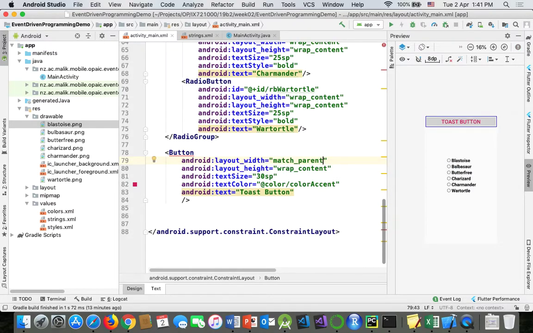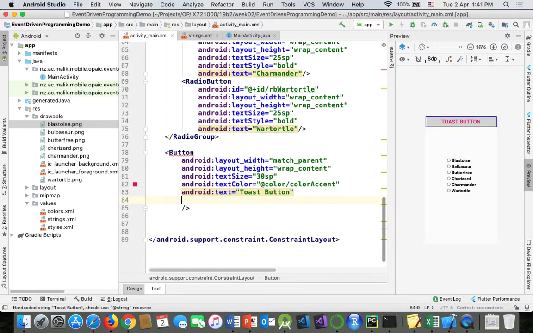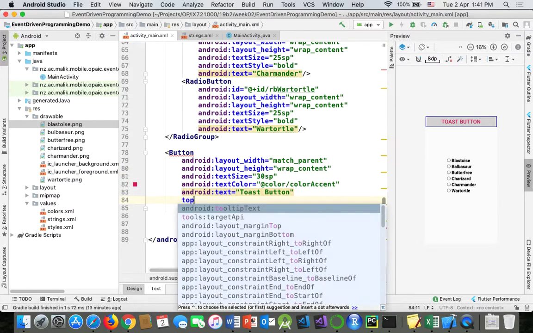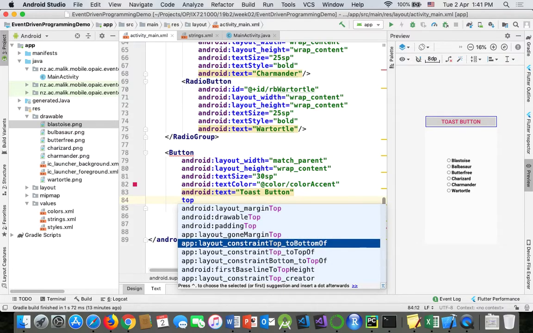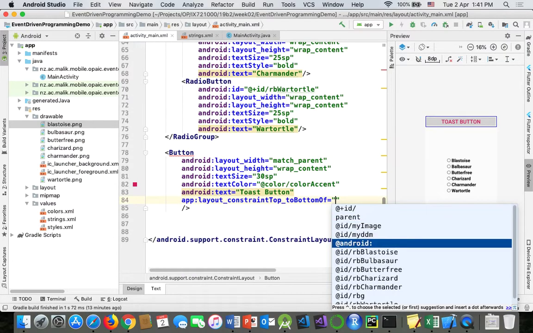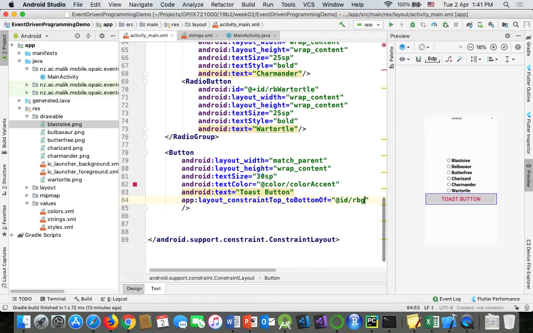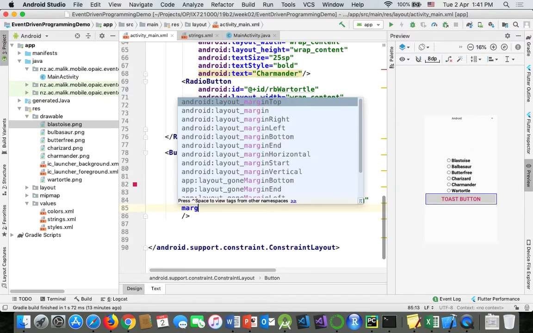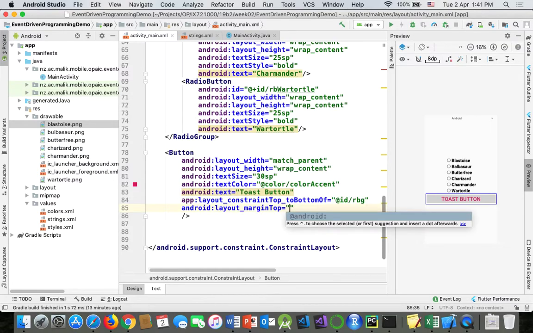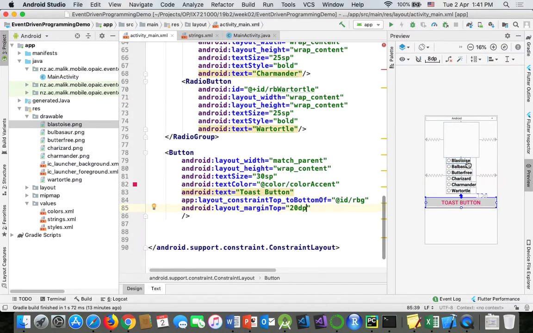So when it's a match parent, we don't need to make it center aligned, but yes, we can say that top to the bottom of RBG, radio button group. So it is coming down. Maybe we can put some margin on the top side. Maybe I say 20 dp, so it is putting some space over there.